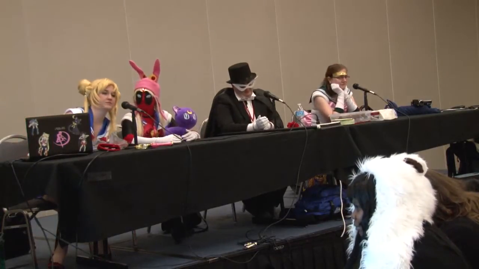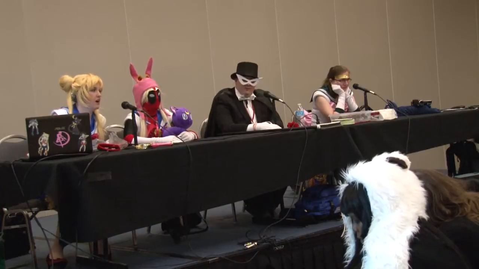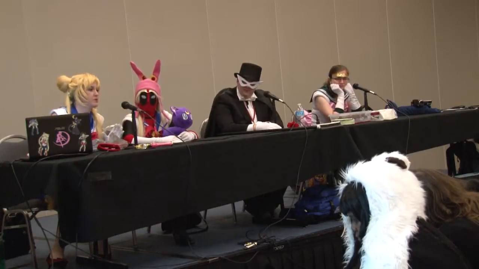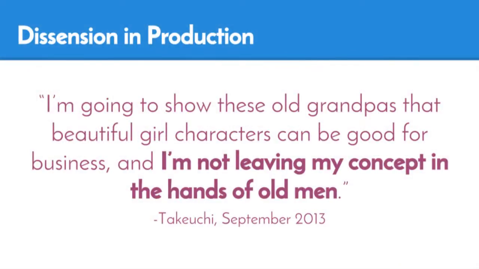As you guys know, there was a real delay in production, and it's because there was some dissension between Naoko and some of the creative decisions that were made. The director and her didn't really see eye to eye. You can read all about it in interviews, but I really love Naoko's statement about Sailor Moon Crystal. I'm going to show these old grandpas that beautiful girl characters can be good for business, and I'm not leaving my concept in the hands of old men. And she said this at the 20th anniversary, which, have you guys seen that? It's on YouTube, you can watch the full thing. I believe there are translations.